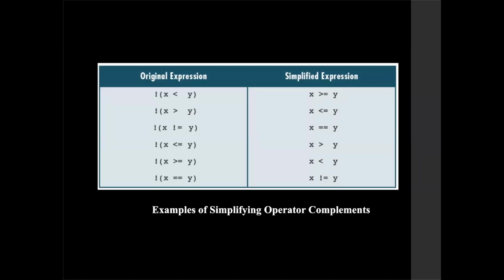Let's look at this table here. It illustrates a very important fact in programming, and in fact it's true in math and sciences as well. If you have an expression as complicated as what you see here on the left side, why is it complicated? Because it's not easy to understand. A developer writing this code, where x and y could be representing something else, keeps thinking whether this is greater than that, but hasn't negated the entire thing. This is not very simple; it is complex and not easy to understand.